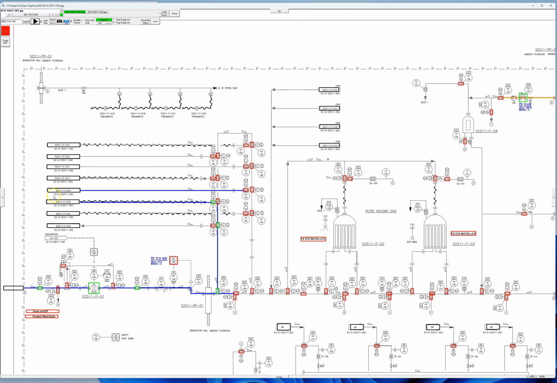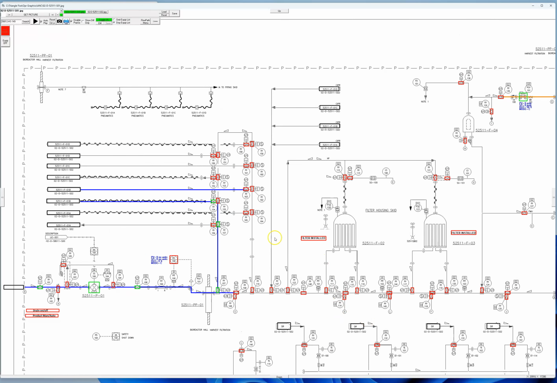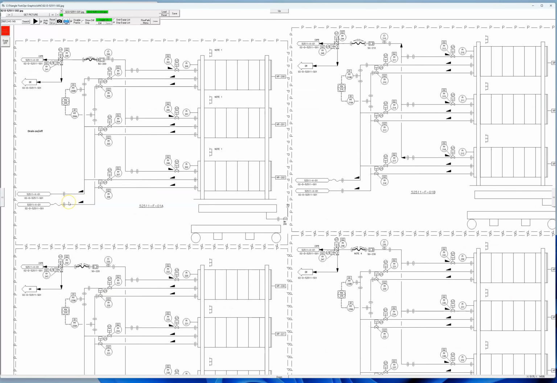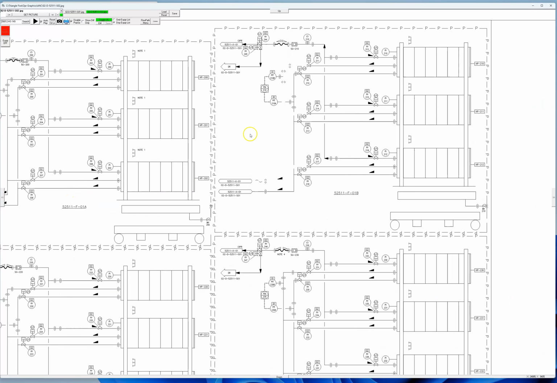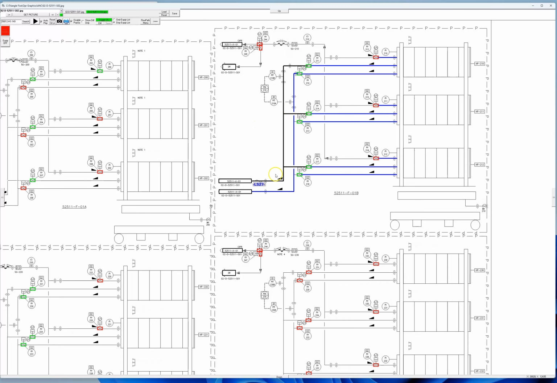So let's go back. You notice that this goes out to basically a pod and comes back. It could also come back to the return or to drain, and I'll show examples of that. When you double click on it, it opens up the P&ID and highlights where that line is. It's coming through here, and the way this is configured, it's coming back out, which then updates the other drawing.